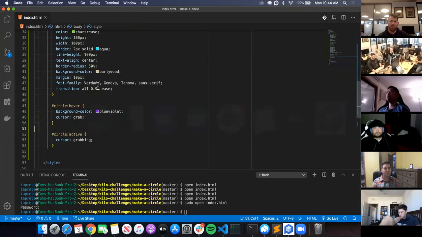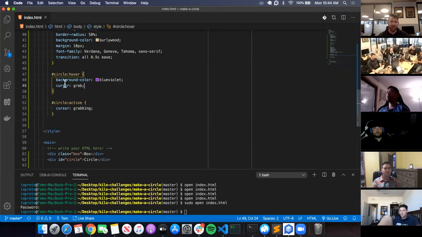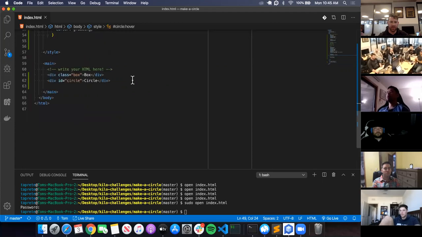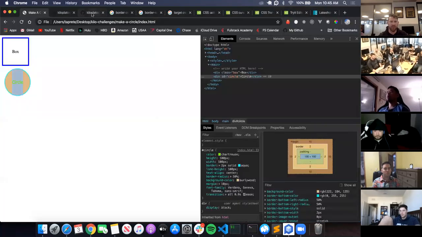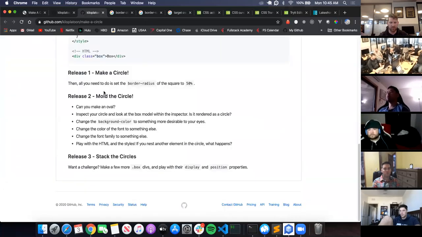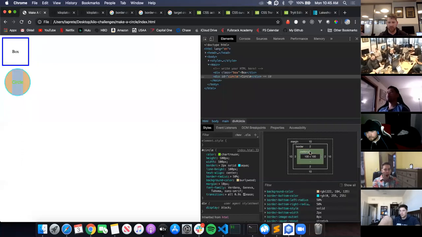So now let's see. But now I want to make a bunch of these circles. Is that part of make a circle? Mold the circle. Can you make an oval? Inspect your circle. Look at the box model. Kind of inspected the box model in the Chrome Dev Tools right here.